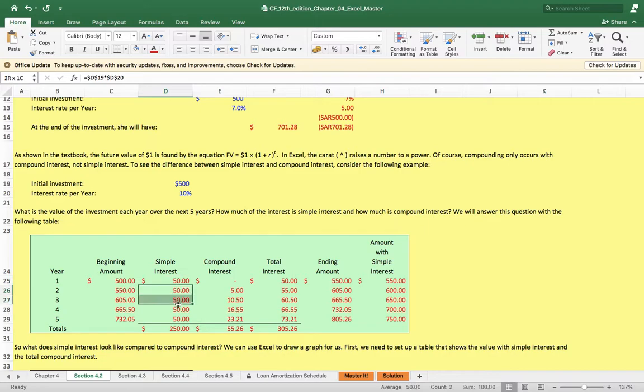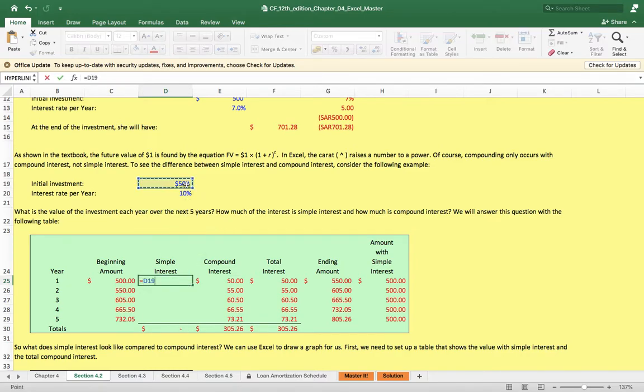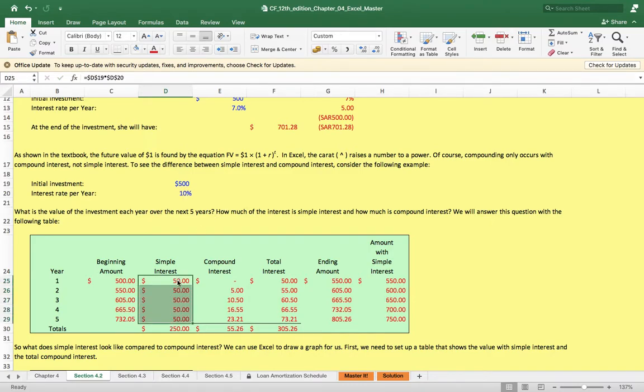So if I delete all these things, if I am doing it for the first time, what will I do? I will calculate this: equal to the principal and investment with F4 multiplied by the interest rate, again F4, and enter. Then simply I will go down and fill it, because the same amount of simple interest year after year we have seen.